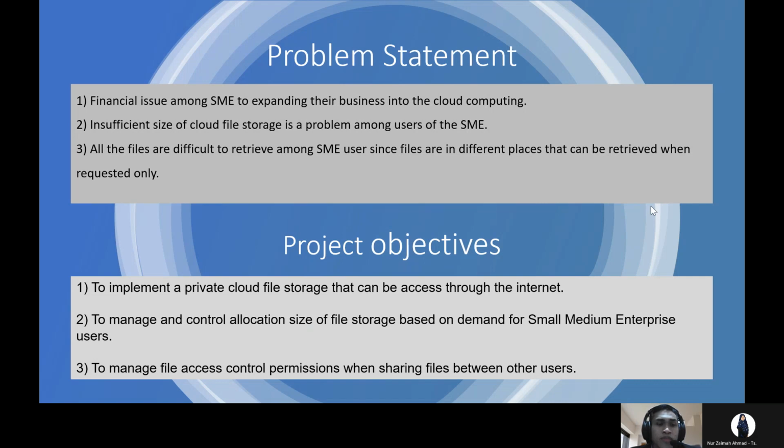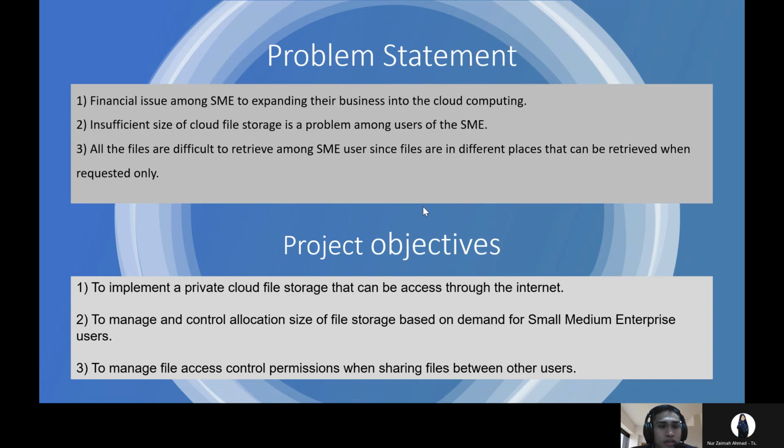The second is that insufficient cloud file storage size is a problem among SME users. According to the survey conducted with an employee of entity data, he stated that many of their teammates in the same department are using different cloud storage, which makes it difficult to retrieve and access files. Besides, the storage size is limited, for example with Google Drive or Dropbox.